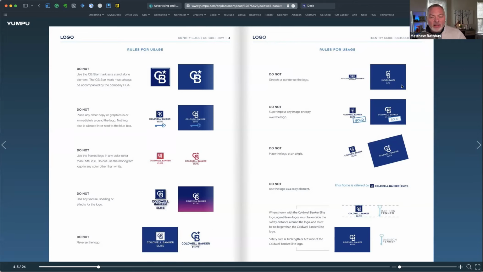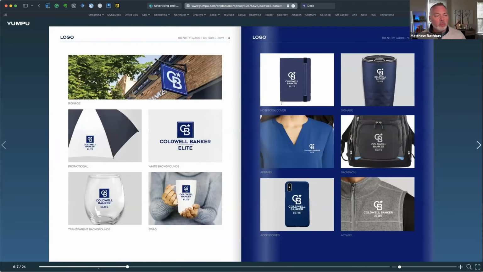went to a more flat or minimalist design in the current age. And then over on the right hand side, you see adding a slant, making it all cockeyed. I don't know why people do that. It looks horrible. So there's some do's and don'ts there for usage. And as we go through, there's also some examples of the logo placement for certain products.